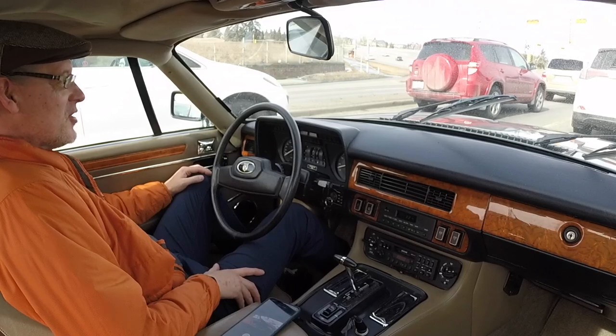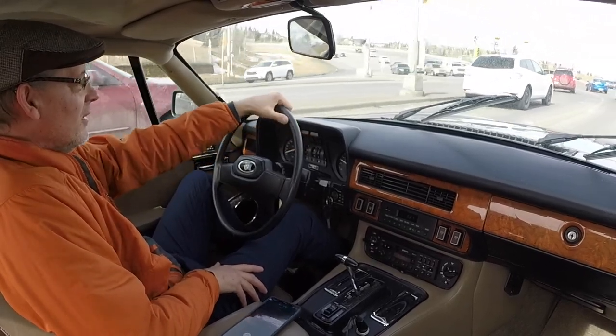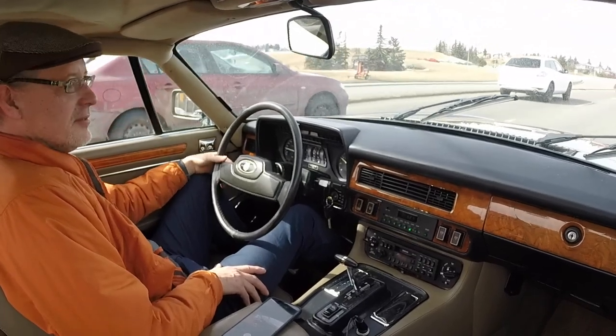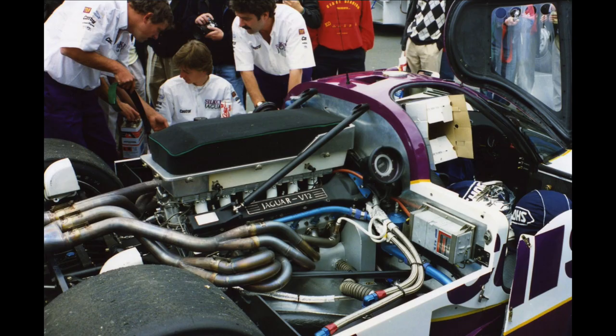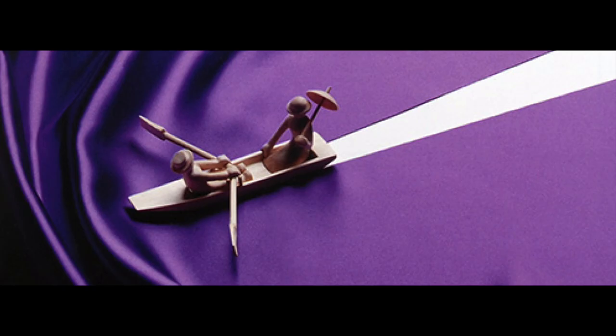Okay, so then we have this engine, and then after that, in the 80s, TWR, Tom Walkinshaw Racing, put it in a Le Mans prototype, and it won Le Mans. This was the TWR XJR, you know, 5, 6, 7, 8, 9, 10, 11, 12. I think there were a couple of years when they went to turbocharged 3.5-liter engines, depending on the regulations. But this engine wound up winning Le Mans in the prototype class, the top class, in 1988 and 1990. With a car that was like 3 years old, and these are the Silk Cut Jaguars, Silk Cut being a maker of cigarettes. It had sort of fantastic advertising in the 80s, if anybody remembers that.